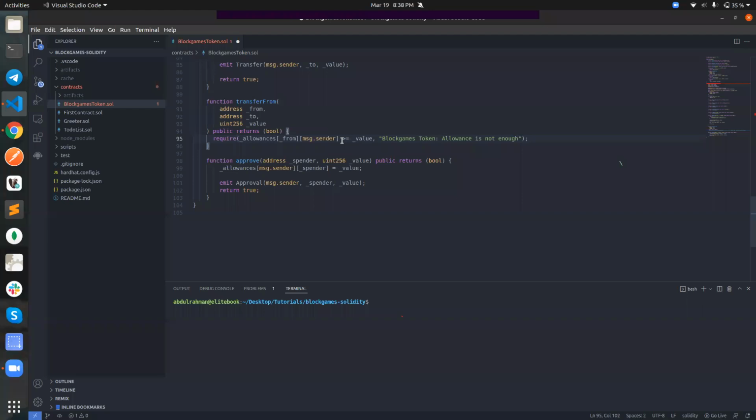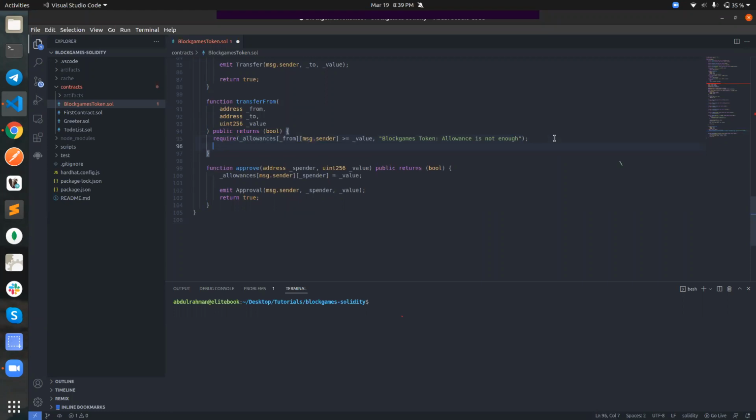And if it is, like I said before, this require function checks if this condition evaluates to true, it continues the execution, and if not, it reverts the transaction, and the state of the blockchain will revert to what it was before the execution of the function.